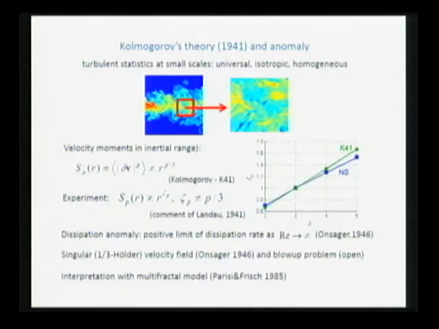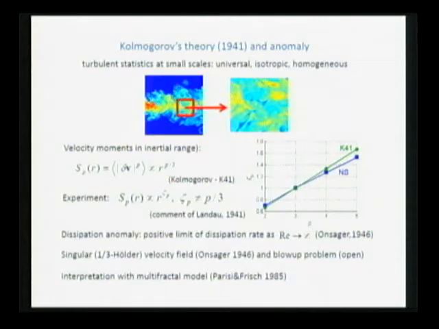The problem, of course, is very old. The earliest questions are already more than 2.5 centuries old. But the language in which we understand turbulence nowadays comes in big part from the work of Kolmogorov, the famous K41 theory. Essentially, Kolmogorov introduced the notions of inertial range, viscous range, etc. He got the idea that we can consider turbulence as something which has a universal, isotropic, homogeneous form, and ended up with the following description for the velocity moments.